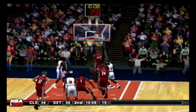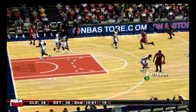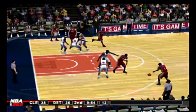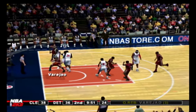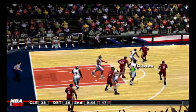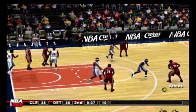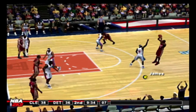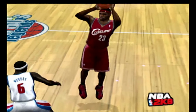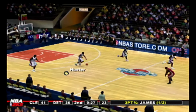Passes to Jones. Skips it to Marshall. McDyse snatches the defensive rebound. The Pistons with the ball. Just over 10 minutes left in the half. Yanked down for a defensive rebound by Jones. Dish inside. Backs down. With the shot. Varejao has it, and that's his fourth rebound thus far. Dumps it off to Jones. Passes it to James. Takes a three. Draws right iron, but falls through with a kind bounce. Well, he didn't hesitate, Kev. The defense gave him a step, and he just pulled up and drained the trey. They're trailing 41-36.